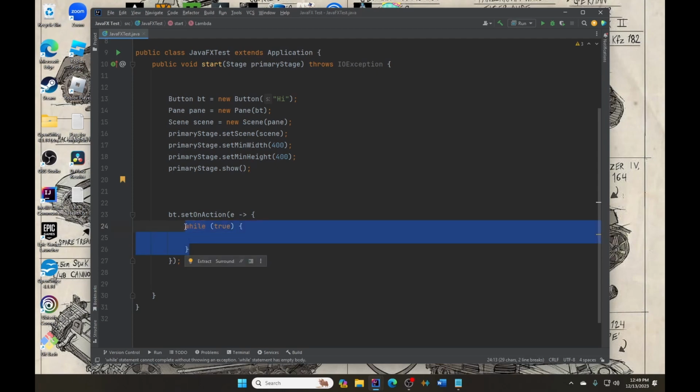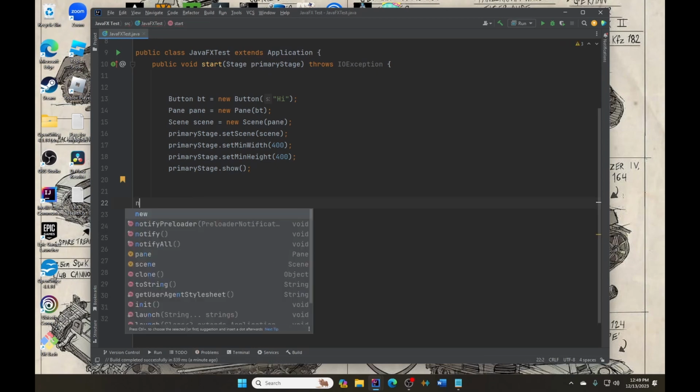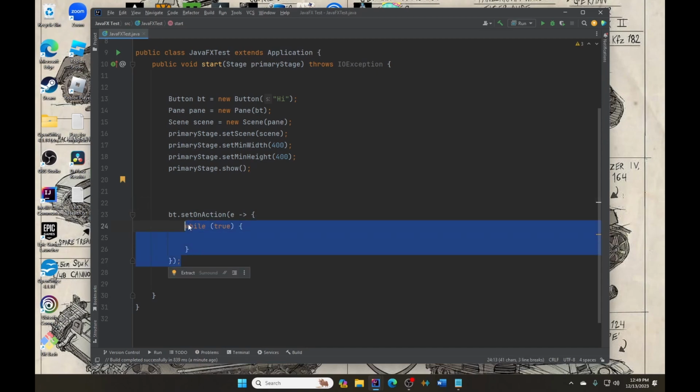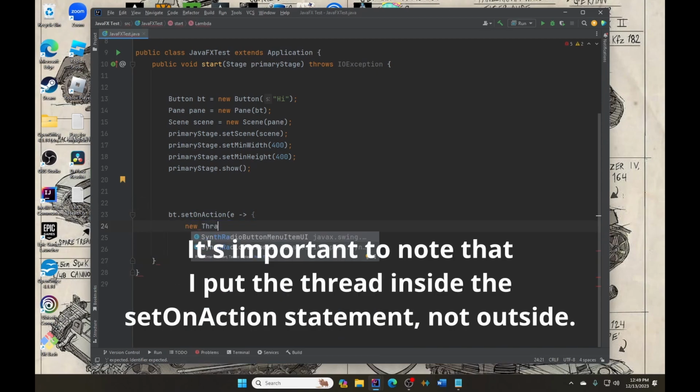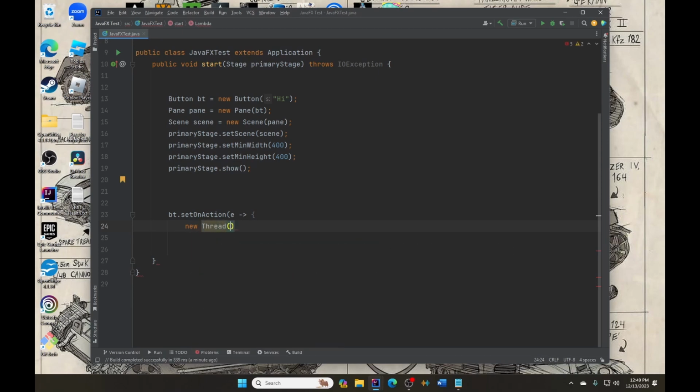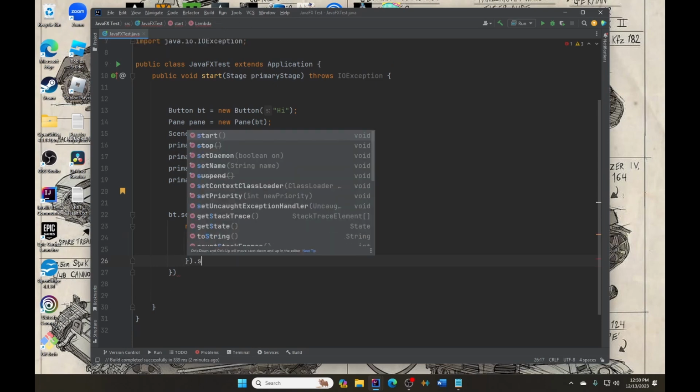So something you can do is create a new thread. I would create a new thread like this. And what is a thread, if you don't know what it is? It is something that will run your program, but it will take turns running it, if that makes sense. So it'll switch between your other programs. So we're going to just put the loop back here, while true. Start.